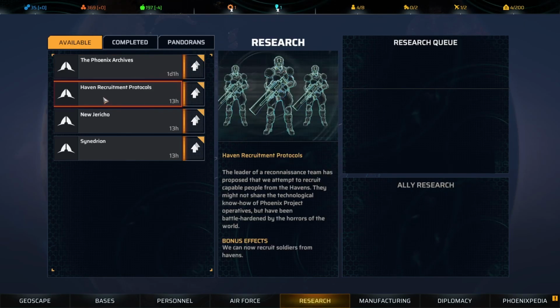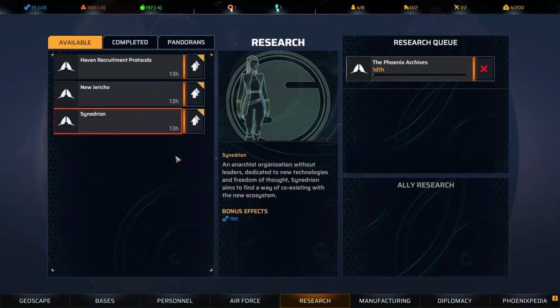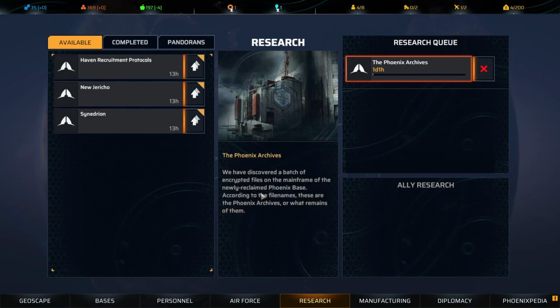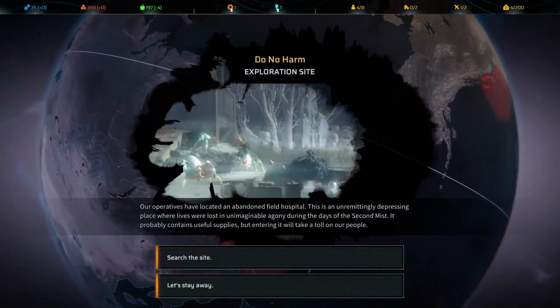Haven recruitment protocols we are not going to be able to take advantage of, but I don't recall if it leads to other things, so we might need to research it anyway. But for now, let's not worry about it. Let's get the Phoenix Project going, and that'll get us the Symes retreat mission. So looks good. Let's keep going here. I'm going to turn the speed up on this.